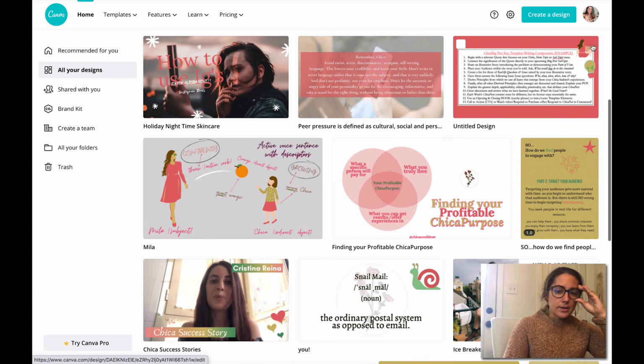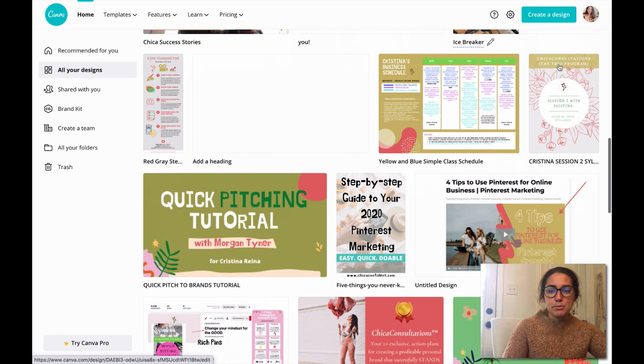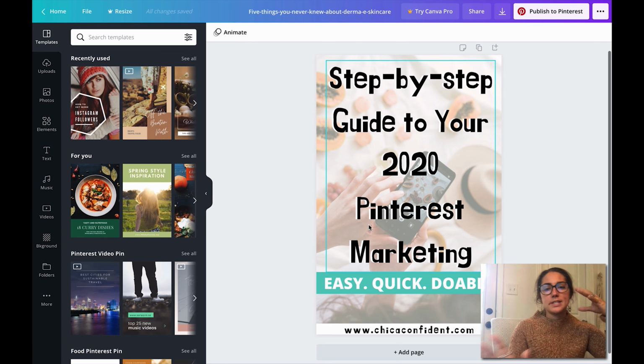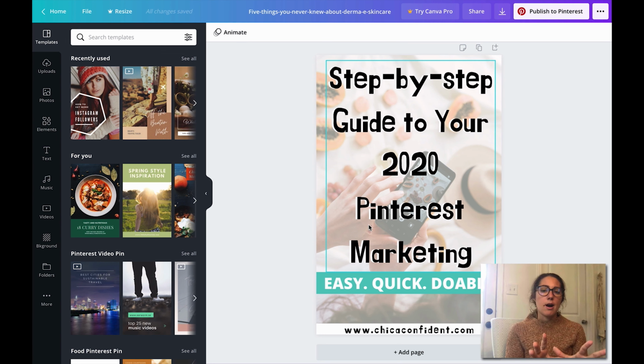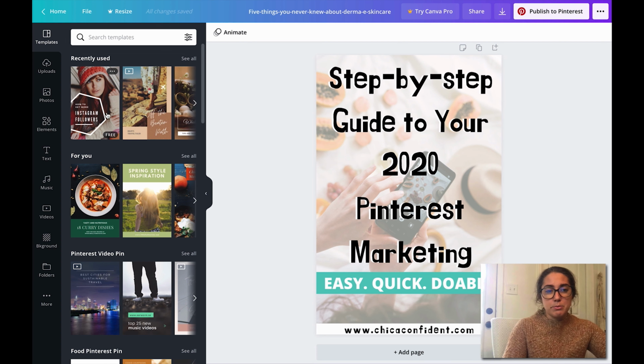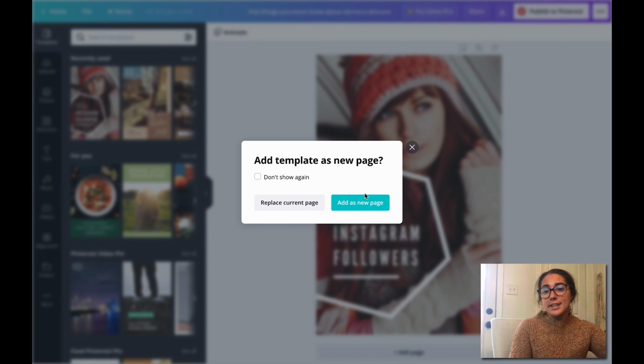If you scroll down here, you'll see examples of some. This is an example of a Pinterest pin that I've made. With Pinterest, you want your pins to be really bold and something that's going to pop and make people want to click through it. It's kind of hard to make pins with smaller third-party apps. I've definitely learned that the hard way, but Canva is a really easy spot to add really consistent imagery and consistent font that gives your Pinterest pins a brand of their own that actually meshes well with your own personal brand. So this is a really pretty style that's very fall-like, and I'm glad this did this.